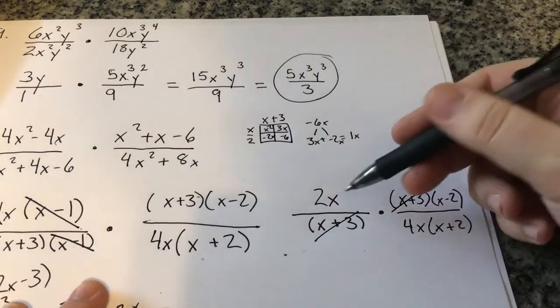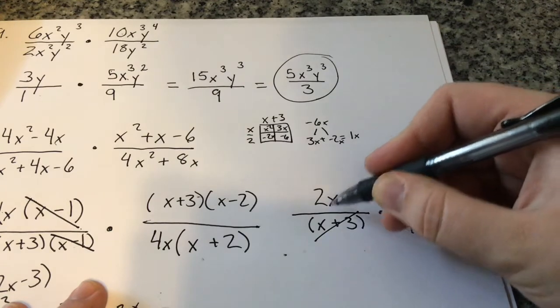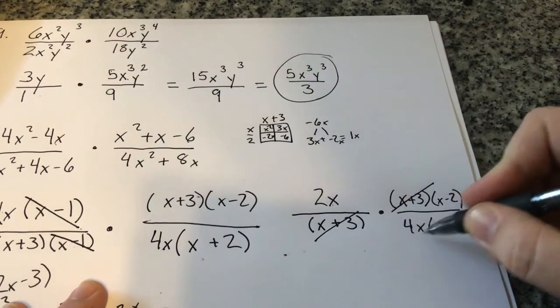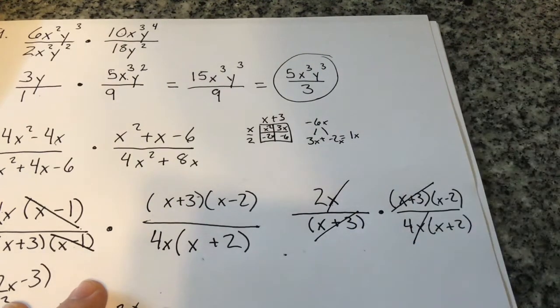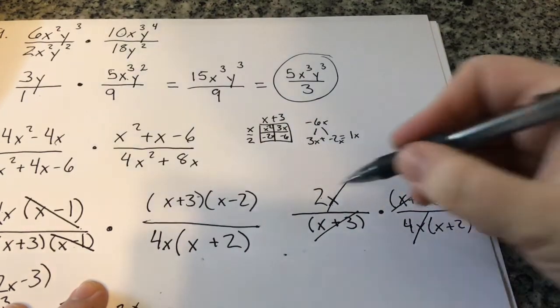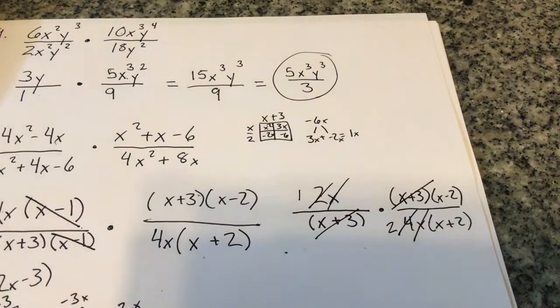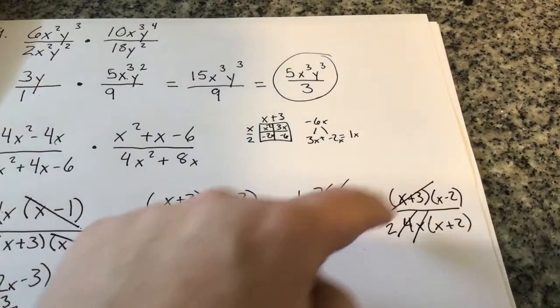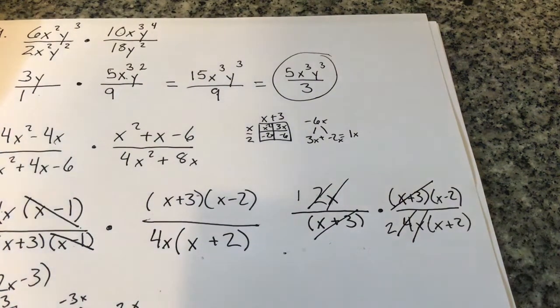The same thing's going to happen right down here. We have an x down here, not adding or subtracting anything, so it can cancel out on its own. And we have an x right here, not adding or subtracting anything, so it can cancel out on its own. So they can go away. Finally, we see this 2 and this 4. The 2 and the 4 can simplify into 1 over 2. So we were able to cancel out diagonally across the fractions.